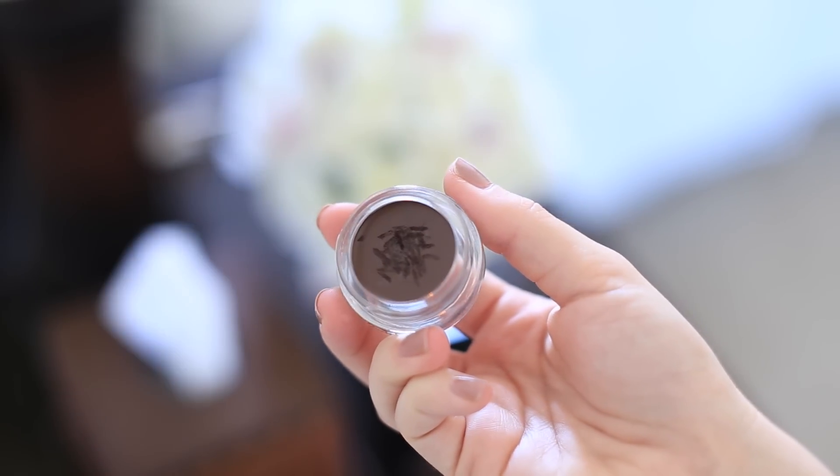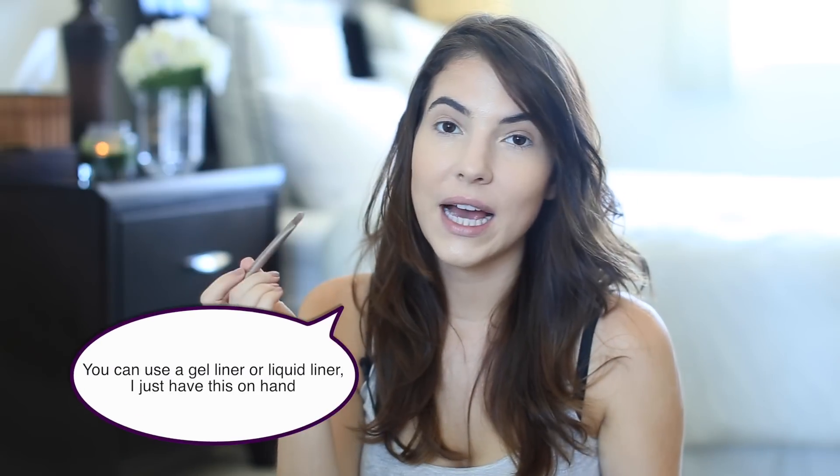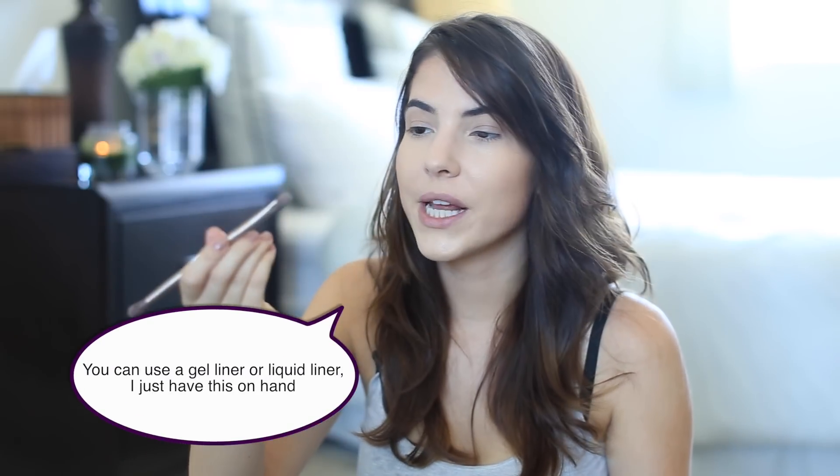Now I'm actually going to use that Anastasia product you can use to fill in your brows — I actually use that as a liner. It's almost kind of like a creamy liner eyeshadow. I have a tricky eye to work with because they're small and almond shaped. I just kind of apply it to the rim, right there, real close to my lash line. It just kind of makes my eyes appear bigger. I'm just going to take it to the other side.